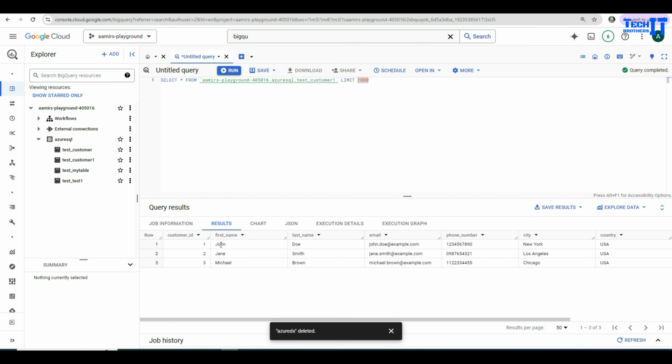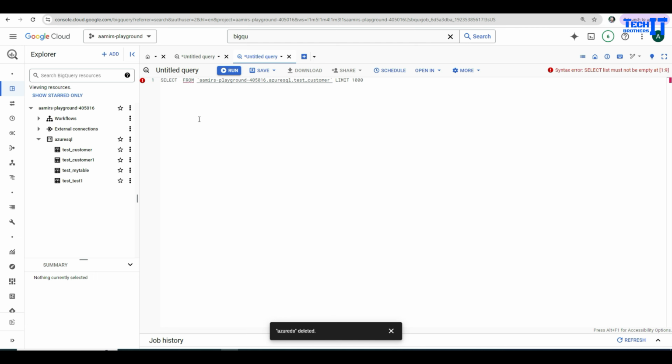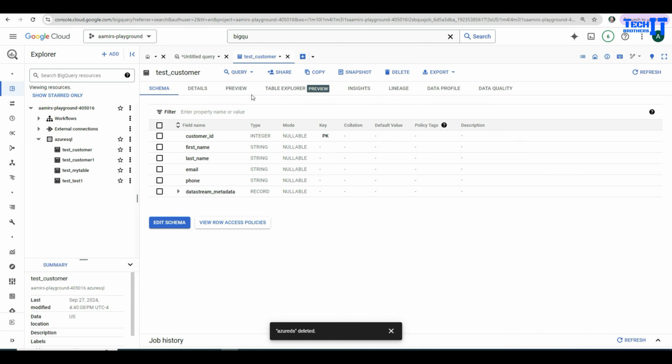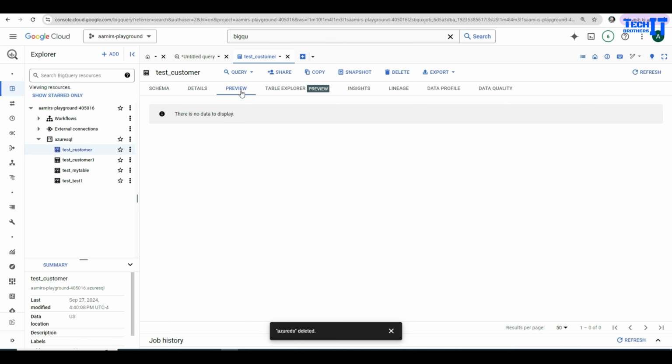Okay, 3 records are there, so that's great. And if we go and test the other table, there should be some records in those tables as well. You can just preview the data if you want. You can always cancel this out, close, and here you can go to the open, and once you open, you can preview the data, so there is no cost for that one. So still it's working, looks like.